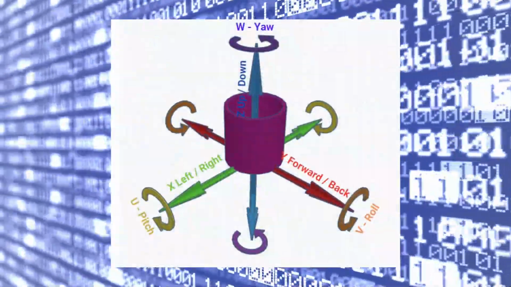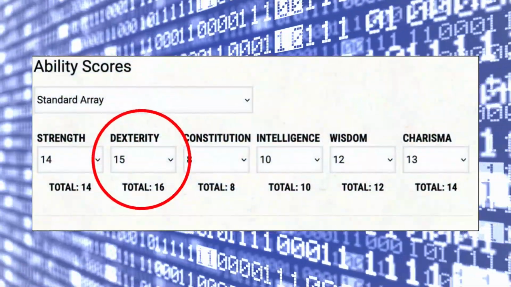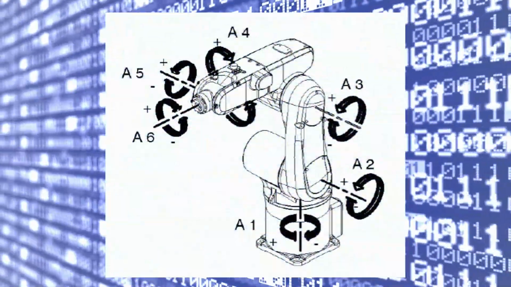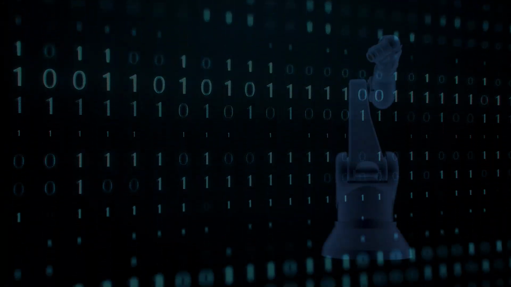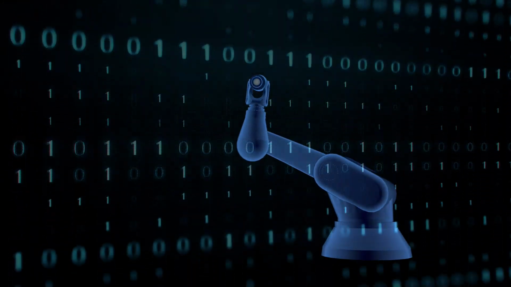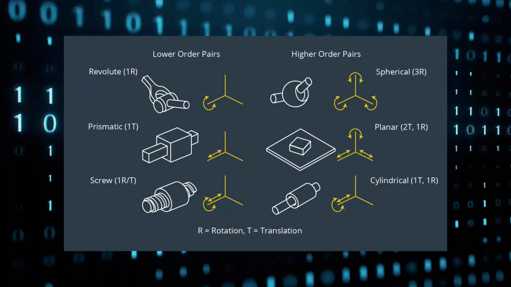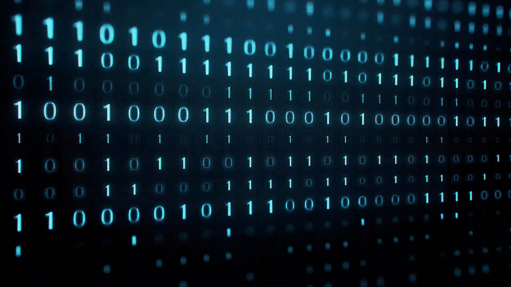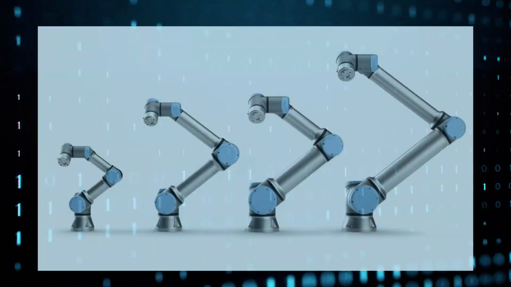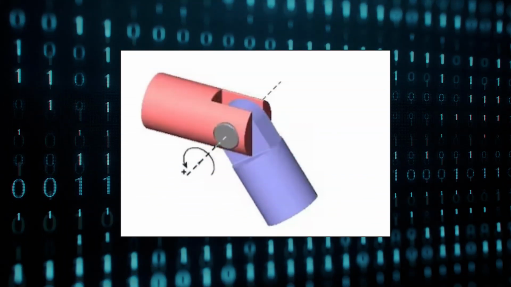In the world of robotics, you'll often hear the phrase degrees of freedom. So what does this mean exactly? Degrees of freedom refer to the dexterity of the robot, that is, how many different ways that it can move. How a robot moves is determined by its joints. Now, while there are a number of different types of joints that can be used in a robot's design, for our purposes, we'll be focused on robotic arms with revolute joints only.